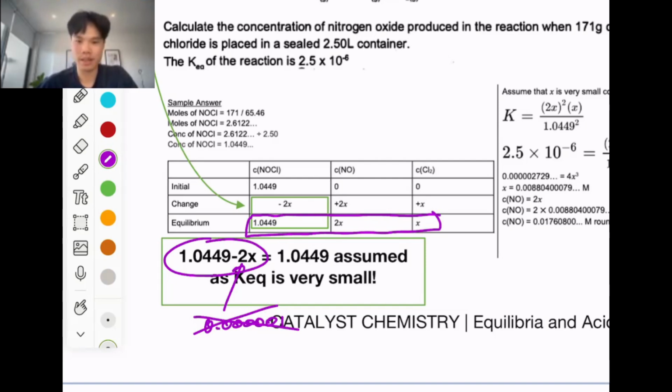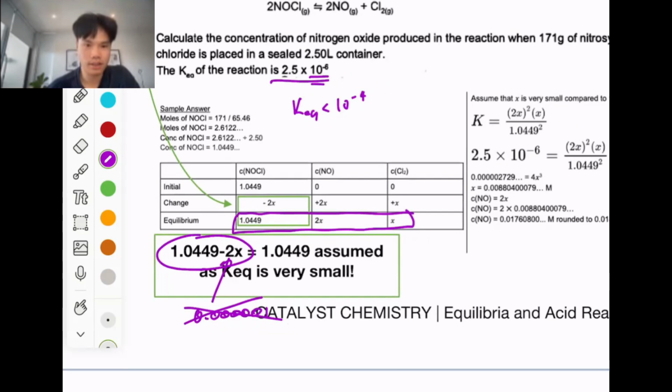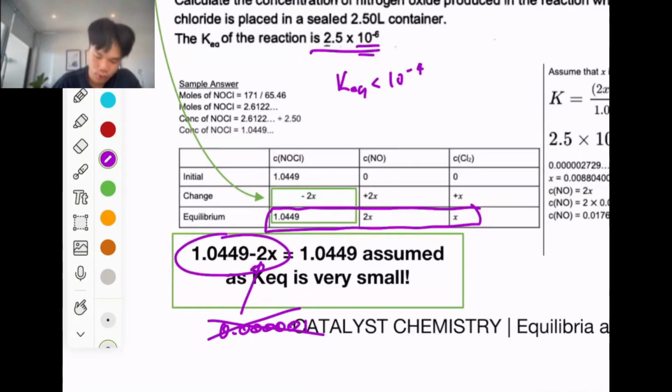And you can find that by looking at the K value, right? Yeah. In this case, the K value is 2.5 times 10 to the negative 6. K less than 10 to the negative 3 was what we were taught back in the day. I think some schools teach it more conservatively as 10 to the negative 4 or even negative 5 now. But just justify along the lines to make it suitable to the question. 10 to the negative 4 is pretty safe. If the concentration you're comparing against is like 0.0001, then it becomes somewhat significant compared to that number. But for the most part, the concentration they give you will be a much bigger number.